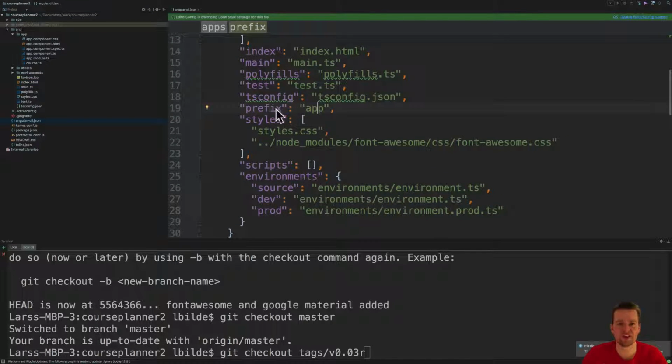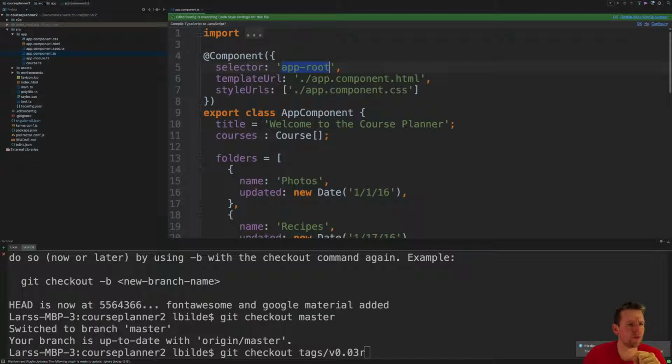There's a prefix in here, and we'll call that CP for course planner. Now every time I create a new component using the CLI tool, it'll say CP / whatever I call the tool. So next time we'll do a top toolbar, and it'll be CP and then something like this, top toolbar. That will be the name of it, but it's more than just an app now, because everybody will call their app if you don't change that.